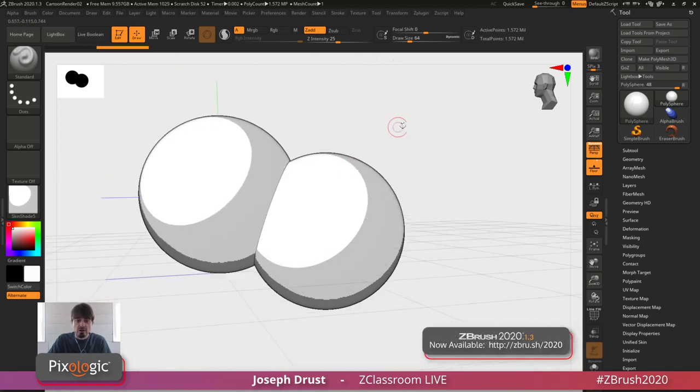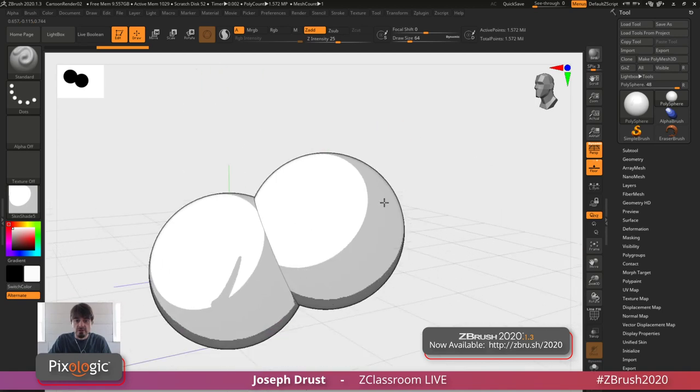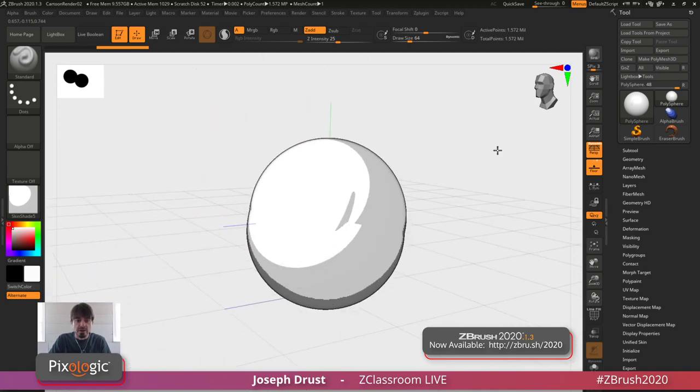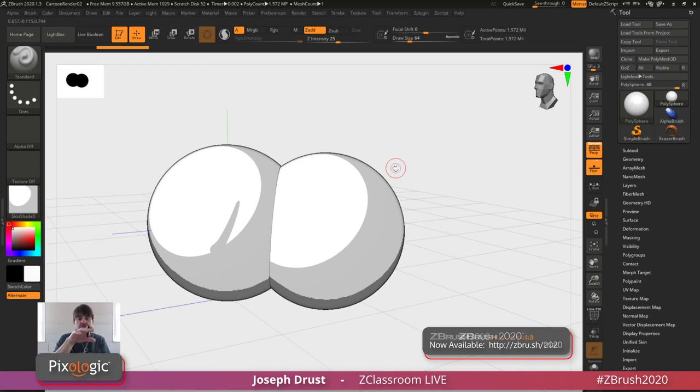And you'll notice that the one you can still rotate around, and this other one is just kind of hanging out in space. So what is happening here is ZBrush is taking your 3D model and snapping it to the canvas and putting it in this 2.5D mode. So the original versions of ZBrush, before all the 3D stuff was implemented, was designed as a 2D painting program that then contained depth.